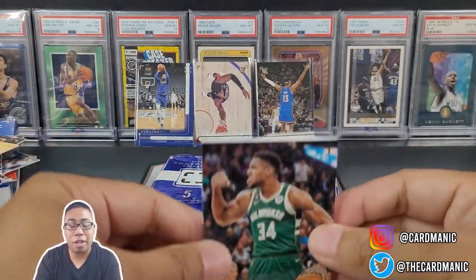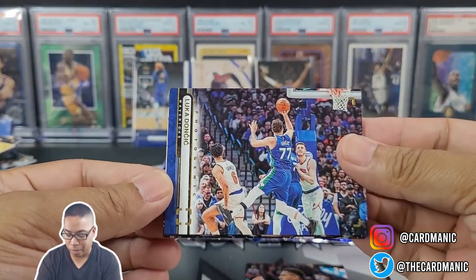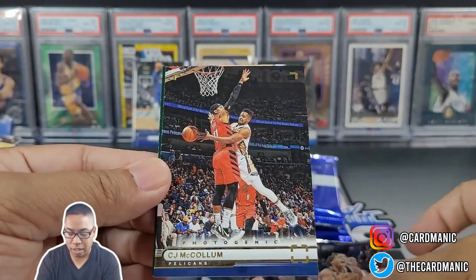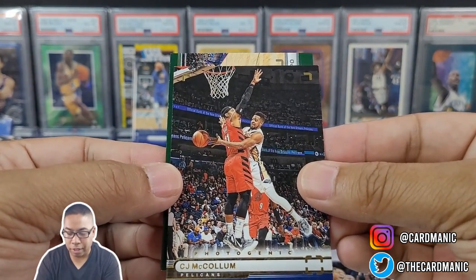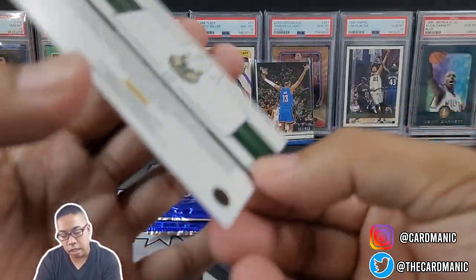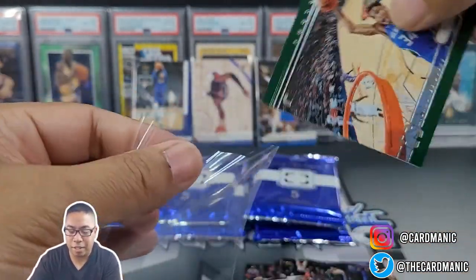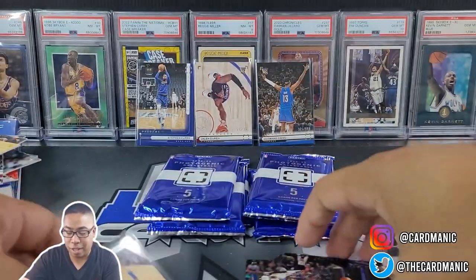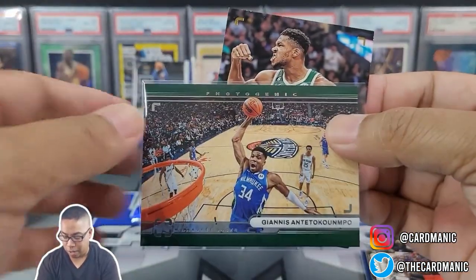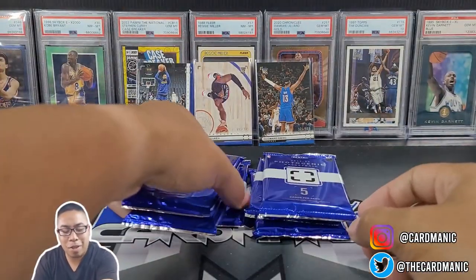Baseball's in full swing and we got football right around the corner. Got Giannis. Some Luka magic. Devin Vassell. CJ McCollum and another sideways card. Photogenic Giannis — this is silver, with authority. So definitely loving the look of that. So we got our base Giannis and our insert Giannis.